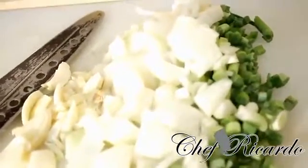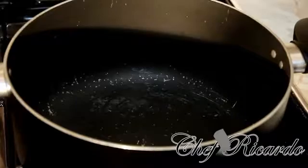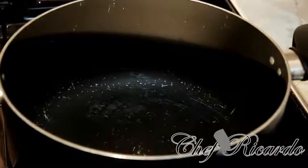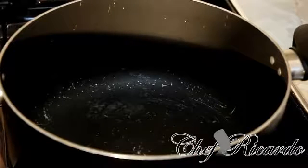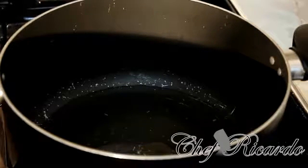Let's do it! This is a lovely requested curry chicken recipe. As you can see, this is my medium-sized pot I'm going to cook the curry chicken in. It has a few scrapes inside because it's a non-stick pan and I've cooked so many things in it, but it's a nice pot I love to use. First of all, put your pot on the stove — pre-heat it for about roughly two minutes. Then I'm going to put in some vegetable oil — roughly two large spoons of vegetable oil inside the pot.